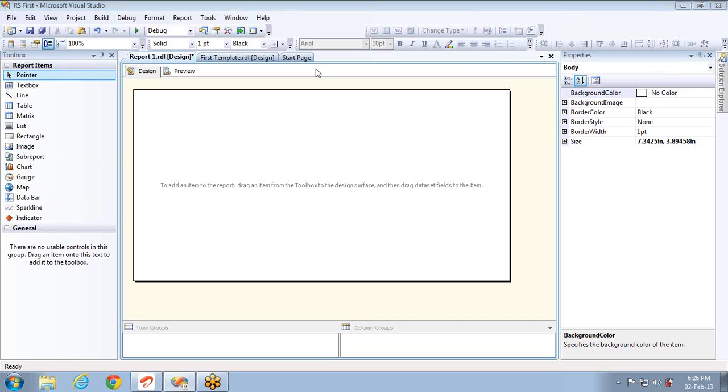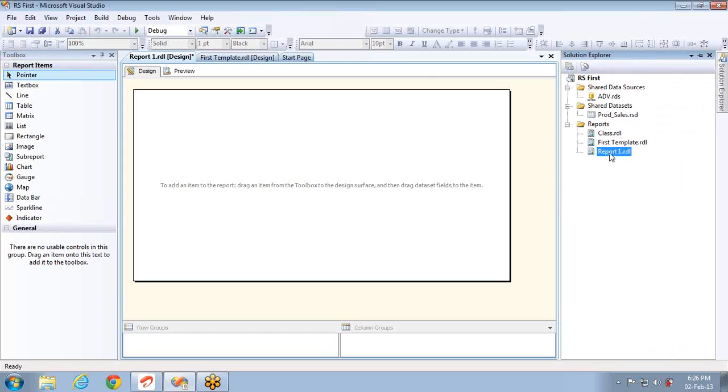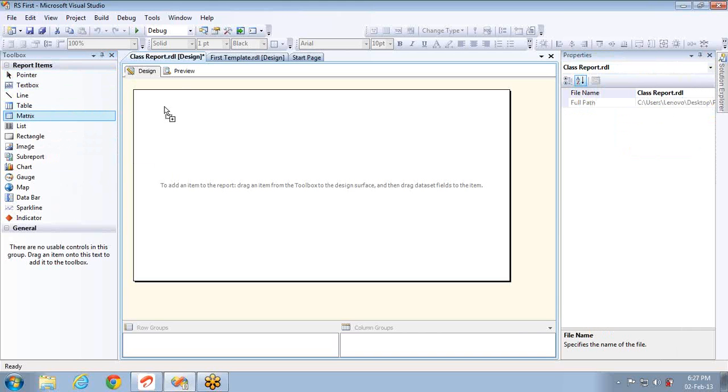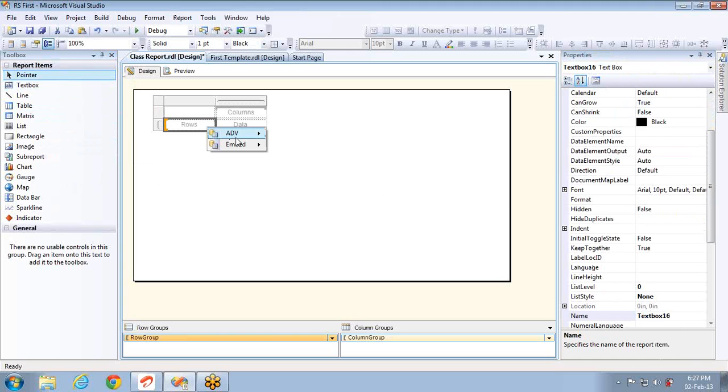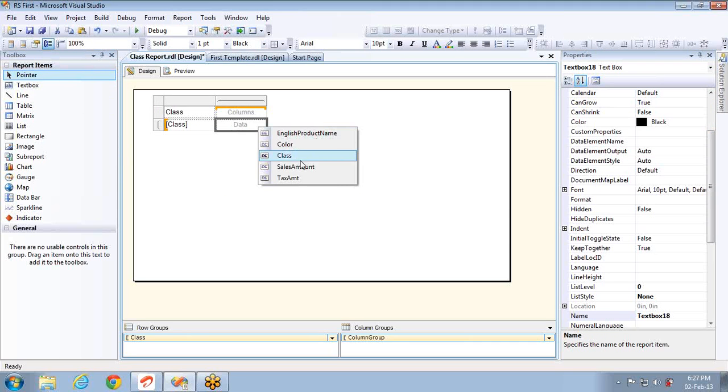Now we are going to discuss drill through reports, how to define drill through reports, how to configure the parameter values between two reports, and so on. So to define a drill through report, first let me go for three reports. First I will call this one a class report, where I will have class information. So class information in the sense, let me take a table or matrix, anything is fine. I'm going for matrix, and from here I'm taking class and sales.